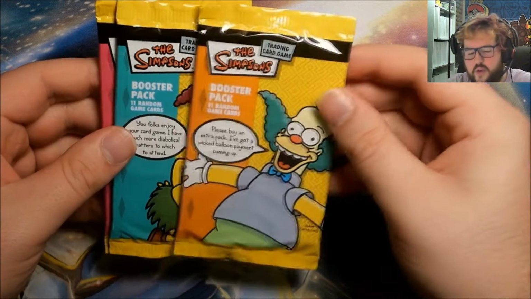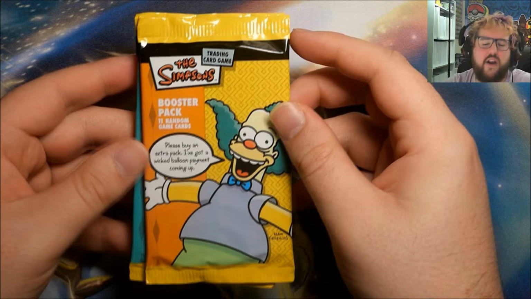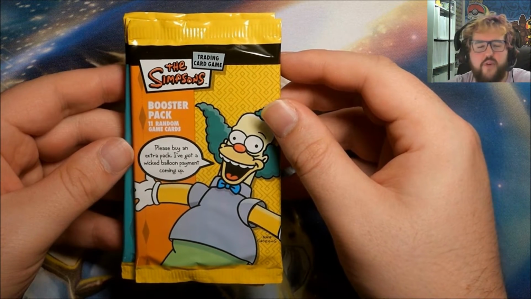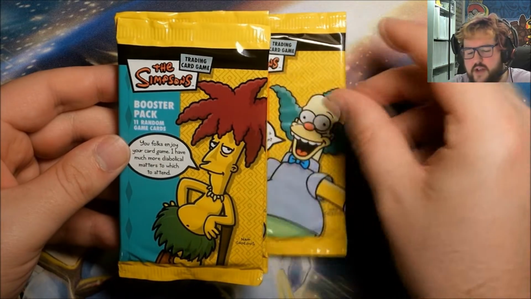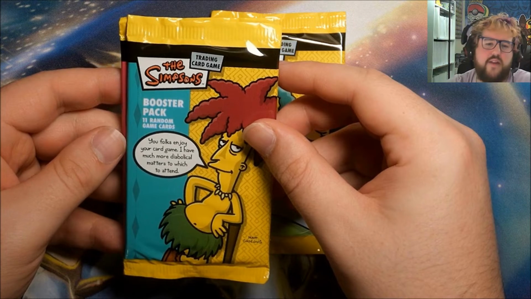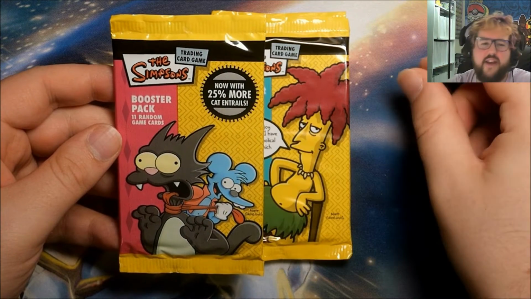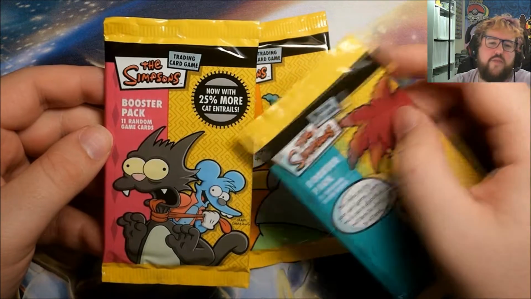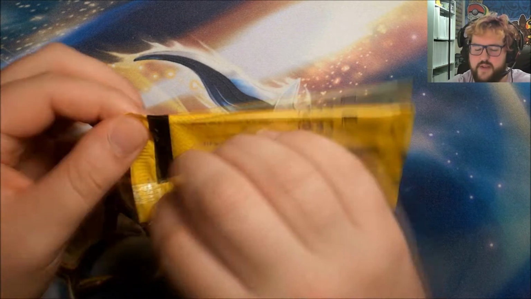Figured very quickly I'd have a quick look at the 3 different pack arts, and actually I should have done that at the start of the video. So Krusty saying, please buy an extra pack. I've got a wicked balloon payment coming up. Sideshow Bob, you folks enjoy your card game. I have much more diabolical matters to which to attend. And Itchy and Scratchy just attacking each other with 25% more cat entrails. Let's continue on.